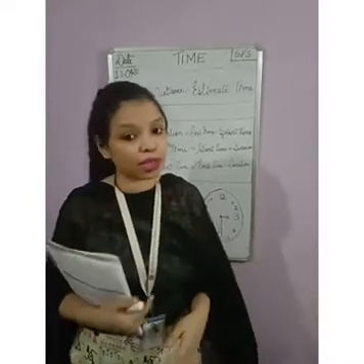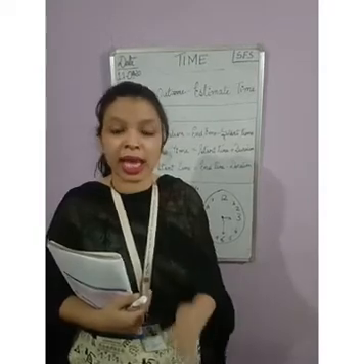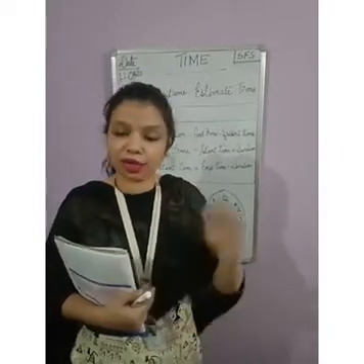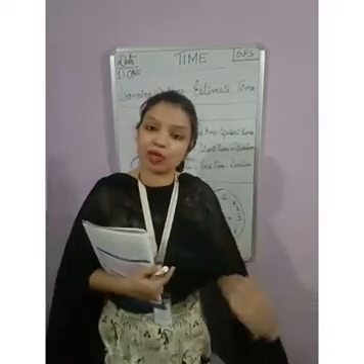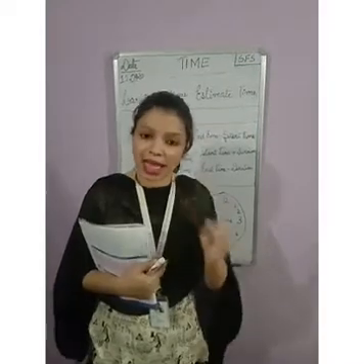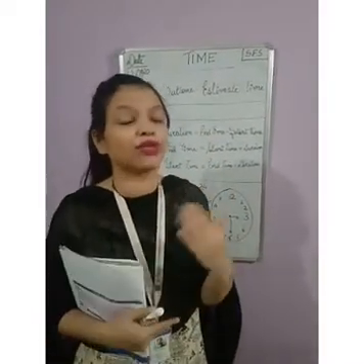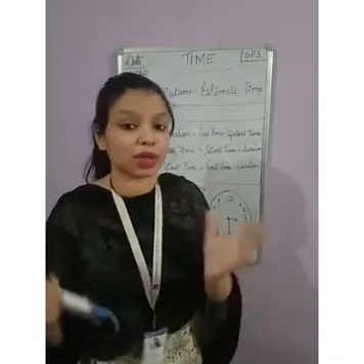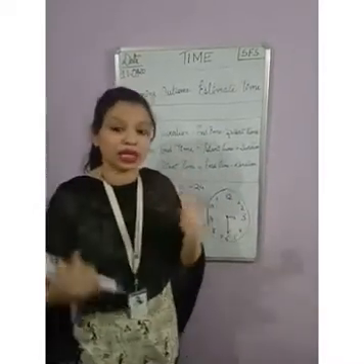Suppose you are going for a birthday party. You went at 5:30 in the evening and you came back by 6:30. You reached your friend's birthday party house at 5:30 and you reached home at 6:30. So the starting time and ending time are there. Now how much time have you spent at your friend's birthday party? That is known as the duration, the time spent on a particular event.